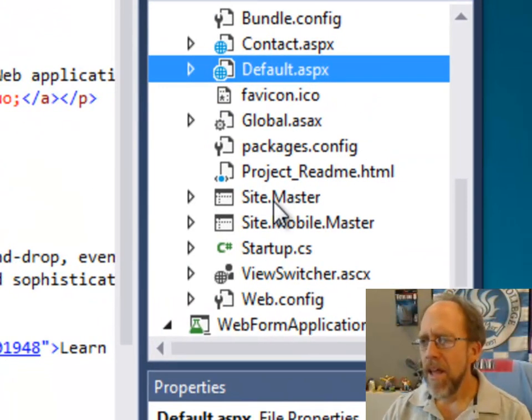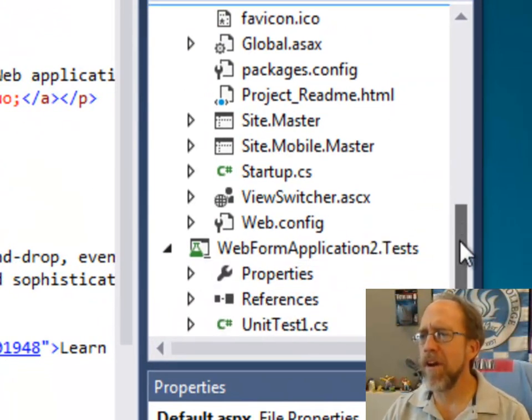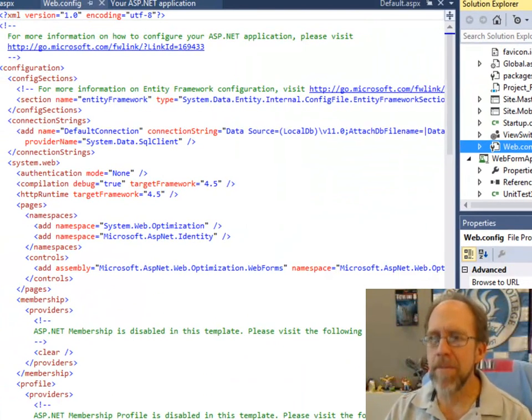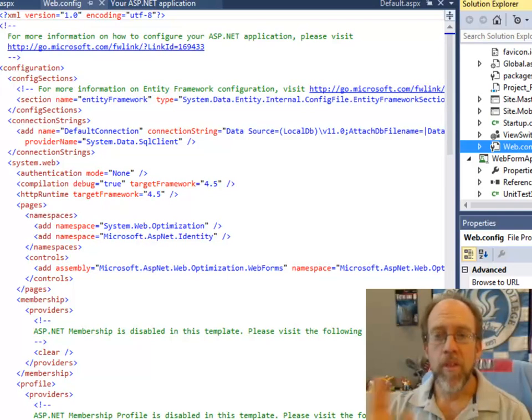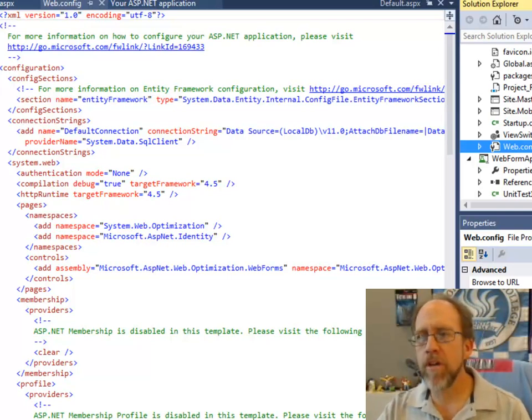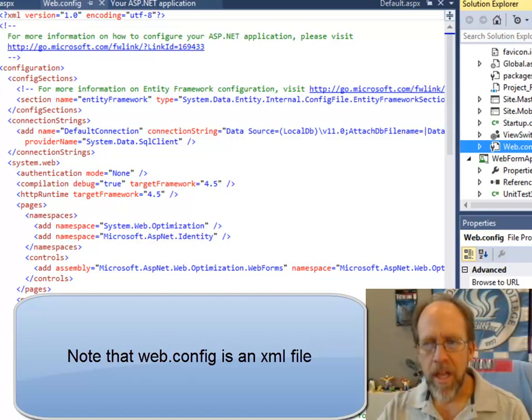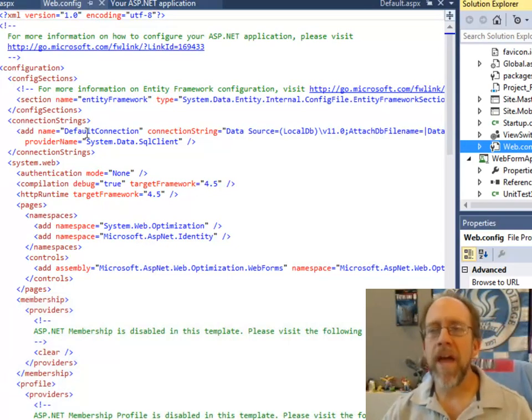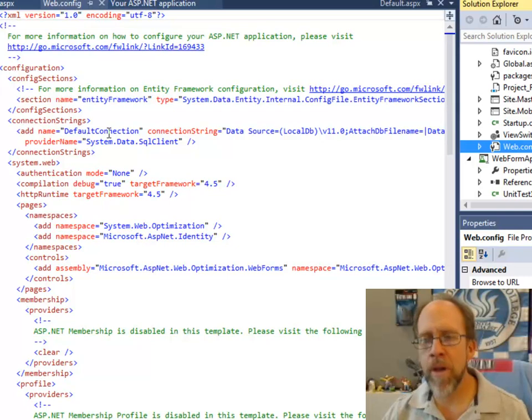The last thing I'm going to cover in this, so you get this real fast whirlwind overview, is this web.config file, which is going to be very important to you in web programming. The web.config really controls the configuration of your solution, and there are many things that you'll put into this because it's the configuration of your solution. So, for example, that connection strings, which says that at some point we're going to go ahead and use a database, and that database is going to have a name for a connection string that points to the database, and that name is default connection.